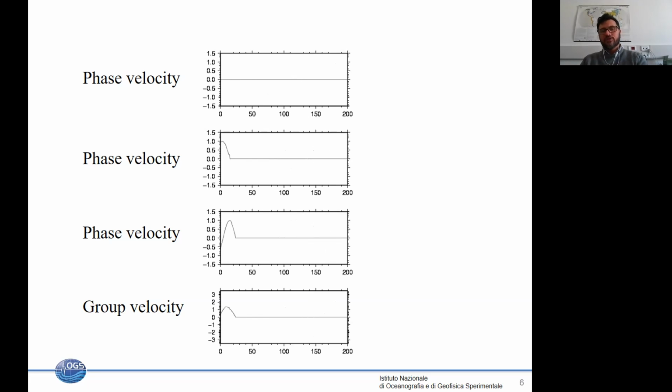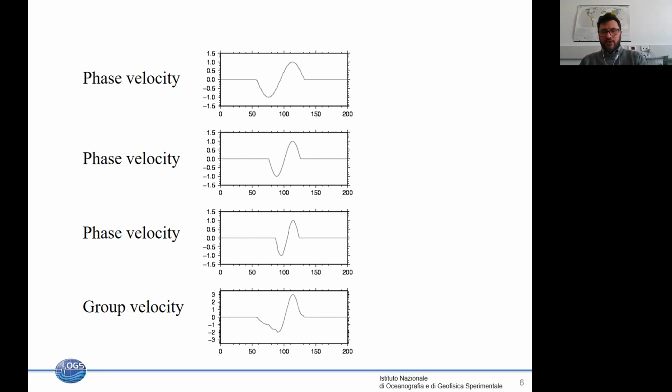You see it's arriving later. The highest frequency on the third panel arrived before, but you can immediately see that the lowest frequency is arriving first at the end of the panel, so it has a larger velocity than the other frequencies. So it means that the 3 frequencies that we are reporting in this diagram have different phase velocity, so the velocity for each frequency.